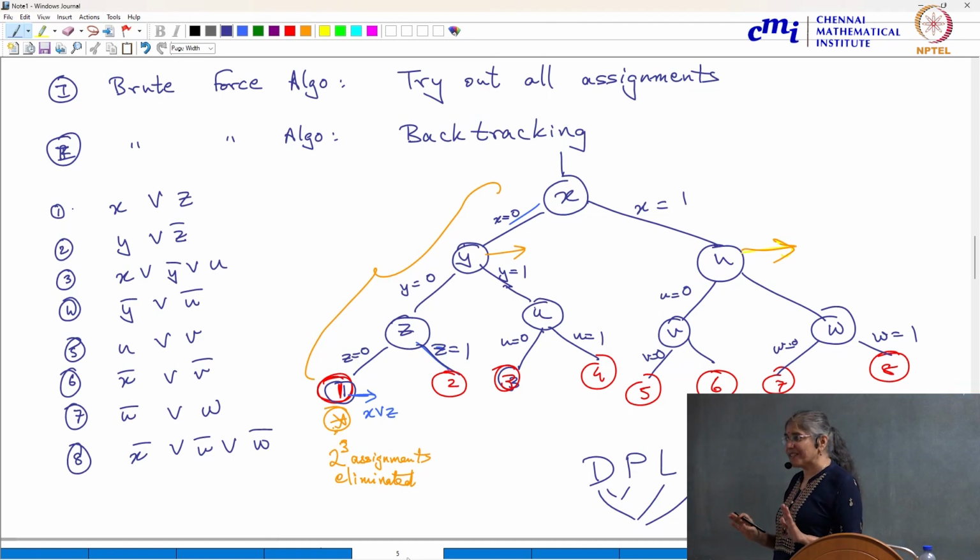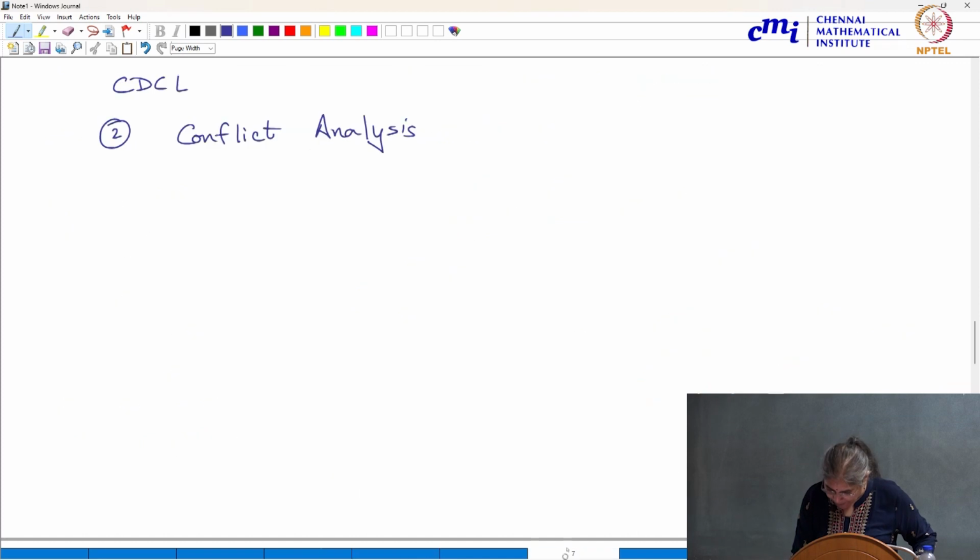And this seems very strange. After all, your propagation is being done using the existing clauses. How can you learn anything new? So what we need to remember is that when I say let's learn something new, it's not that we are learning something which is totally new. We are learning something which was implicit, hidden in the constraints, and now you want to make it explicit. So this is something which I would like to give an example for, but let me just complete this.